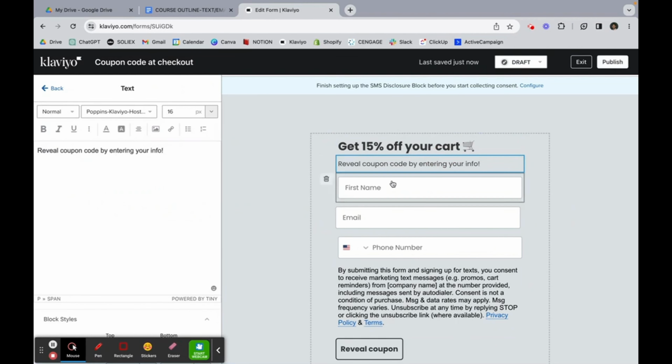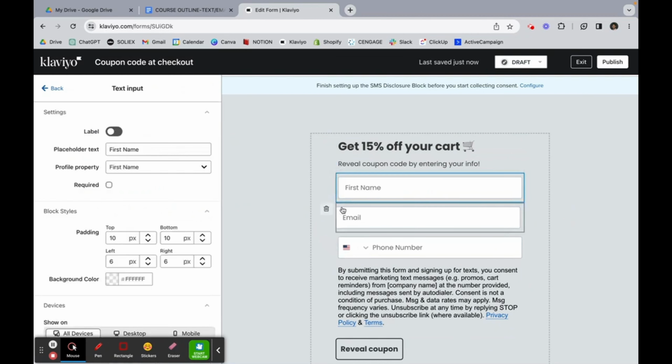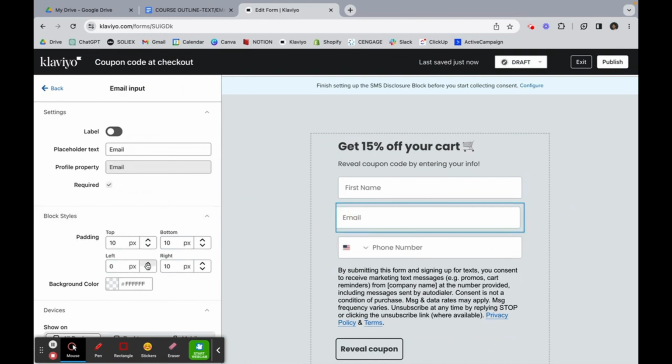All right. So now we need to make these little blocks match up. If you can see, they're not exactly aligned perfectly right here. So what we're going to do is check the padding. We can see this has 6 padding on the right, 6 padding on the left. And this one has the same thing, so we need to make the email one match. You can see this is 10. Let's change that to 6. Change that to 6. Bam, just like that, they're exactly even, right?